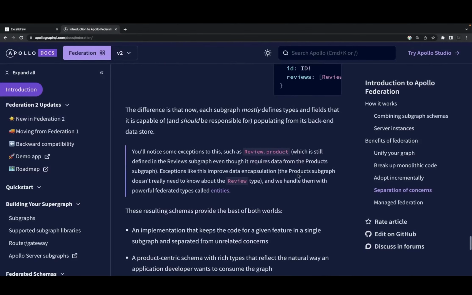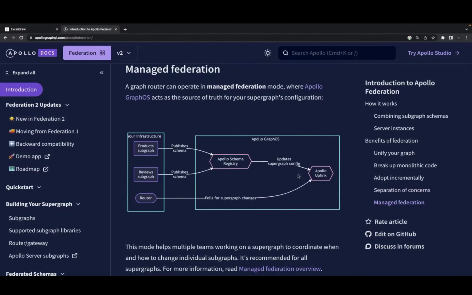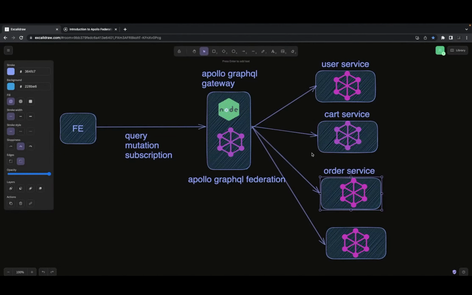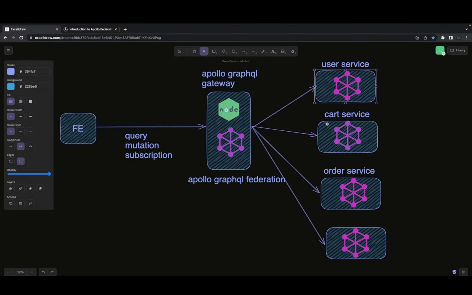So there is obviously some kind of a reference we need to put in the other subgraph microservice so that they can attach, or they know how to fetch the data. So if I wanted to fetch the orders of that user, users will be fetched from here, and your order service subgraph already has a reference of user. So they should be able to fetch the orders of the underlying user, based on the current session.